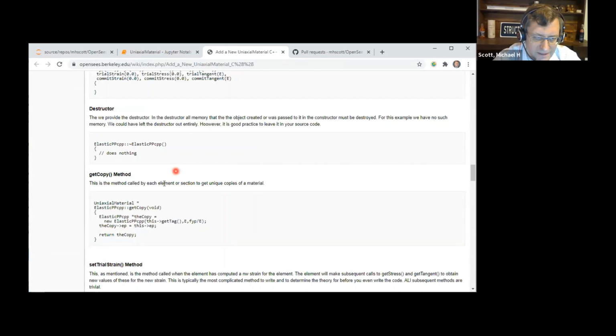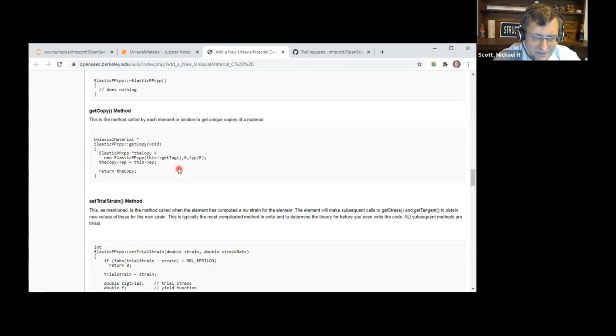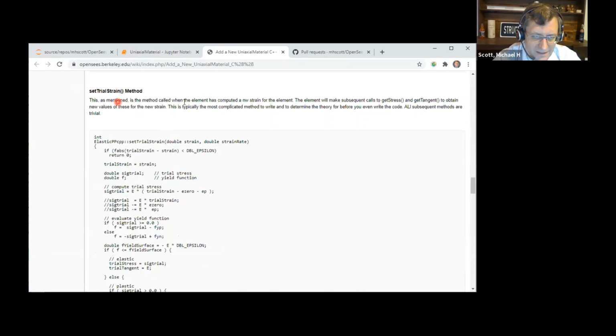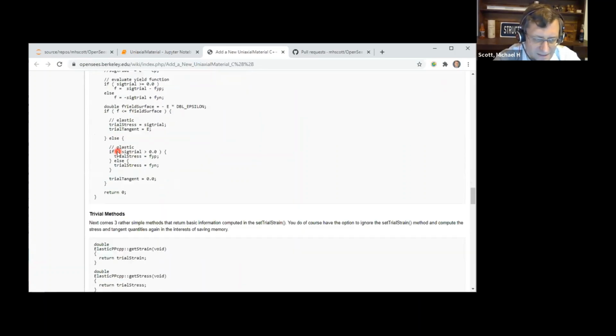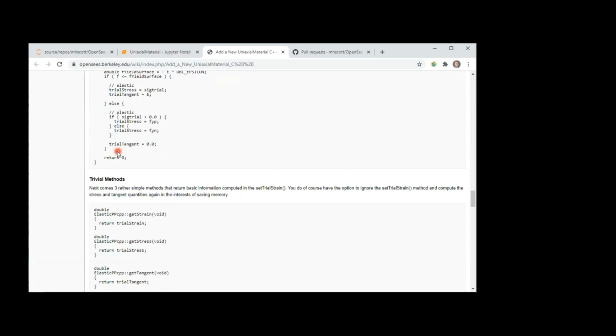This one goes into a little more depth on what all the different functions do, and then in terms of the setting of the trial strain. Is that kind of what you're asking? Yeah, something like this, as well as some example from research papers. If we have a research paper with an explanation of a material model, and it is implemented in OpenSees, is there any documentation of that?